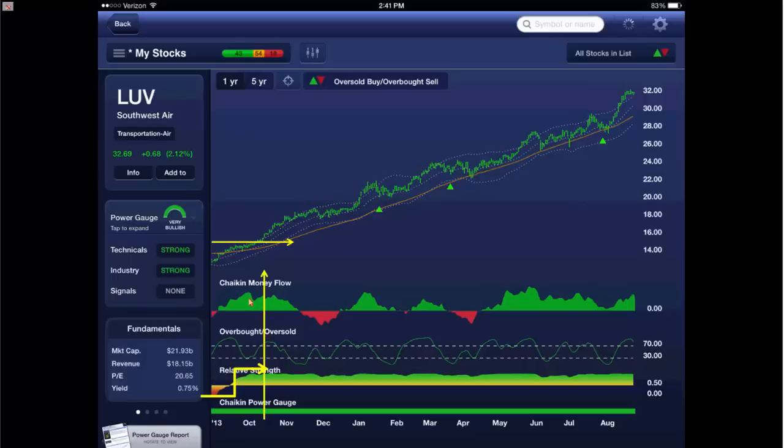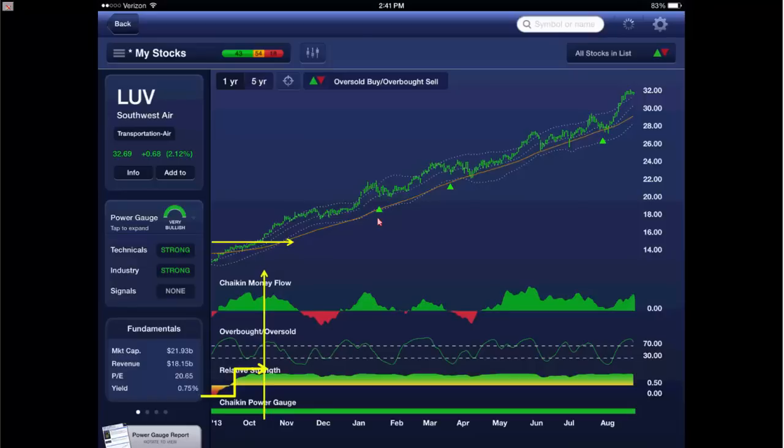Big buildup in money flow. Institutions were buying this stock, and the power gauge was bullish, and the stock was outperforming the market. So then we look for an entry point, and here we're using one of my favorite signals, the oversold buy signal. Really simple. I owe this to Larry Williams. The stock has a bullish power gauge rating. It gets oversold and it makes a new 8-day low. It's not meant to be a precise pinpoint, buy-it-right-now entry.